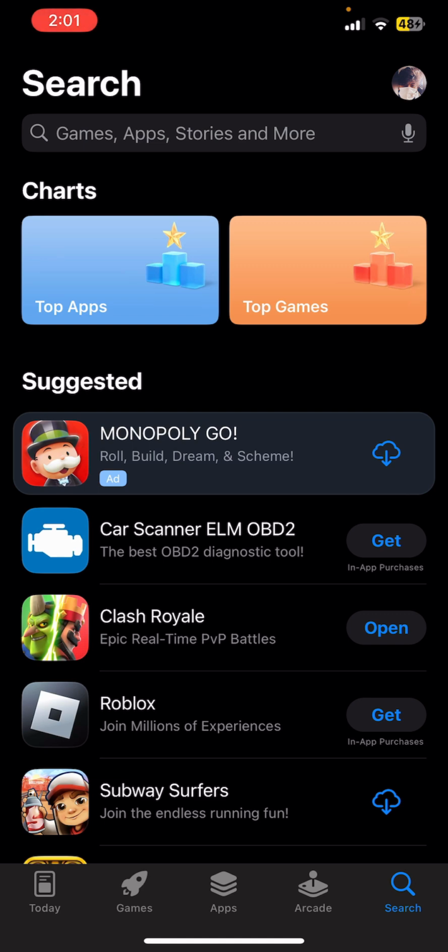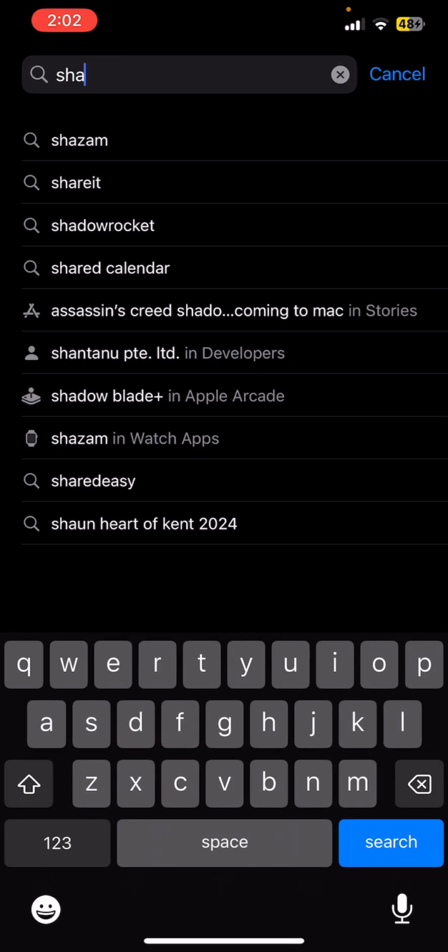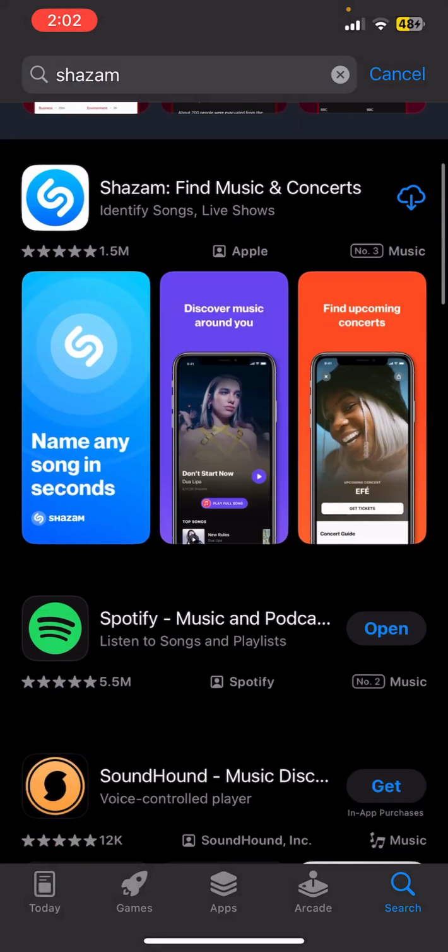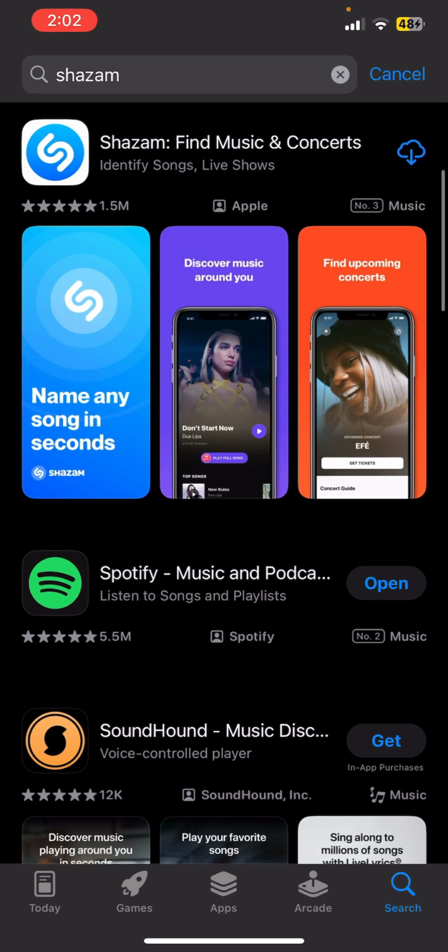First things first, you need to search for Shazam in the App Store or Play Store. And right after that you will be able to see an app at the top of the screen, which is distinguishable by its S logo and is developed by Apple itself. And don't forget, you'll find the download option at the right side.